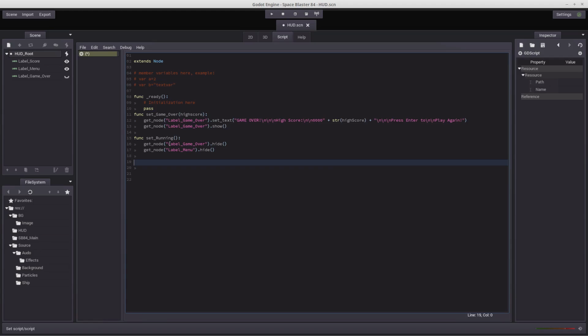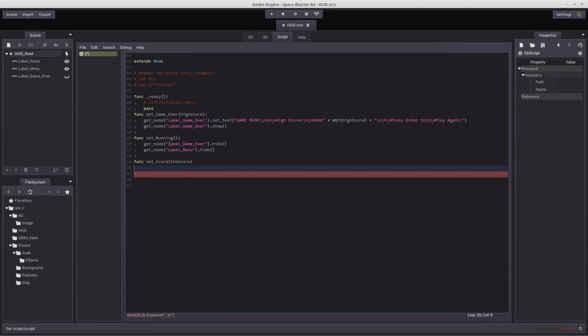And we need to be able to update the score. So we need a function to do that. Function set the score. And of course we need to pass the score to this function, so we'll call it the score. We've got to get a node again. This time it'll be the label score.